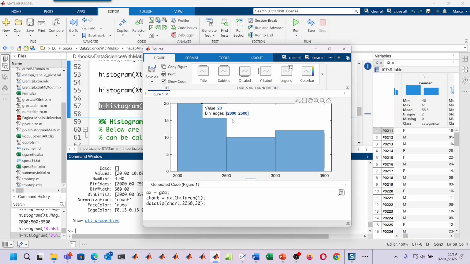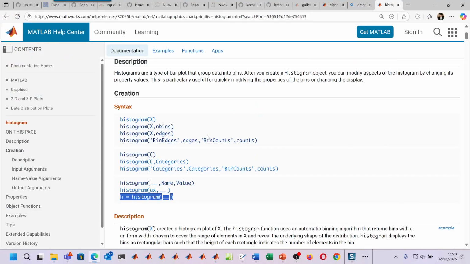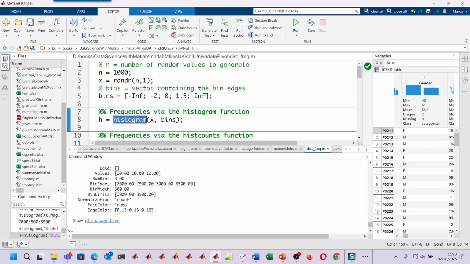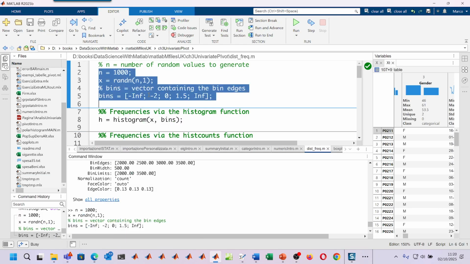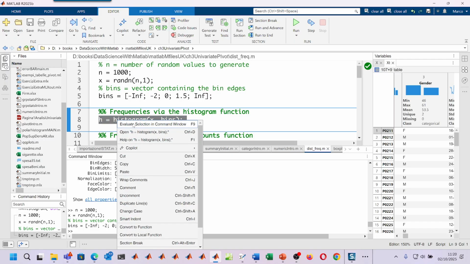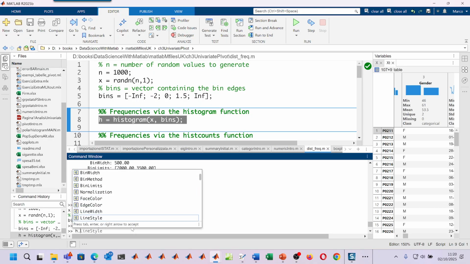This object has a series of properties that you can change, for example the current axis or the label. So you see, this is a vector with 1000 elements. These are the bins from minus infinity to minus 2, the second class from minus 2 to 0, and so on. And when you call histogram H, and then H dot, you see, dot Values.